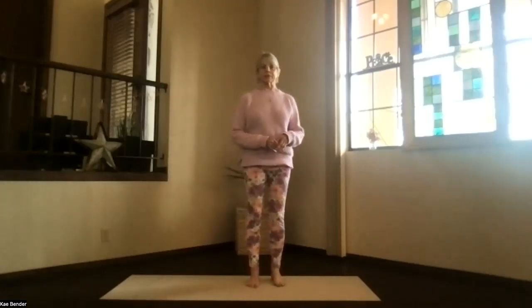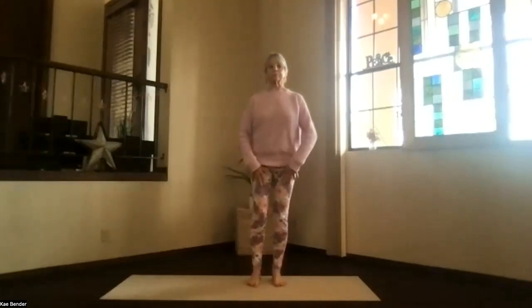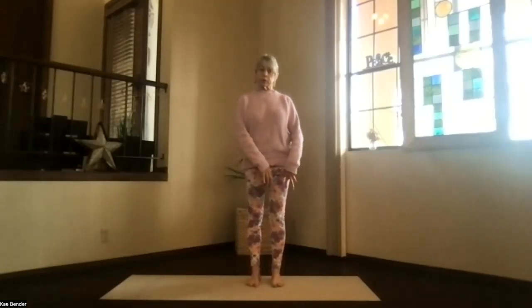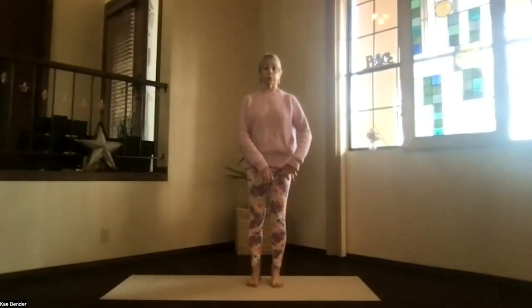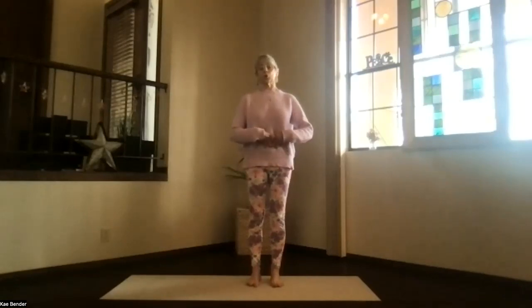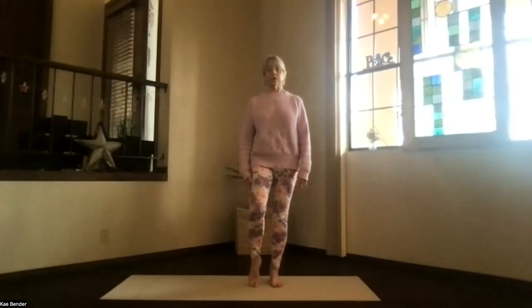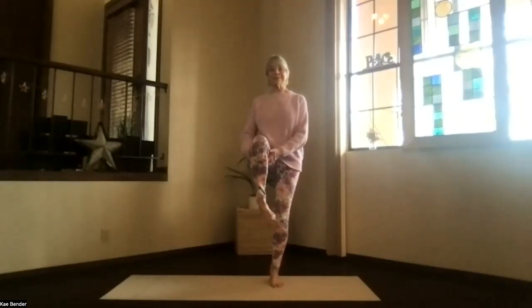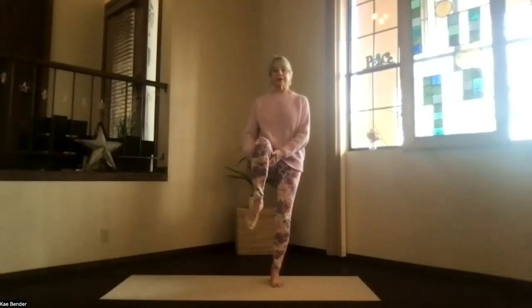And then flexing and pointing a couple times before you put your foot down, straightening it out. Take what worked, shift it to the other side, and improve what you need to. Make sure you're not gripping with the toes — you want to have the ball of the foot and heel evenly supporting you. The toes gripping releases that and makes it less effective. Ankle, knee, hip, shoulder lined up and active. Shoulders relaxing. When you're ready, just reach that head toward the ceiling as you bring your other leg. Bring it as high as you want. Circle your ankle when you're ready. Flexing and pointing as you put it back down, coming back into mountain pose.